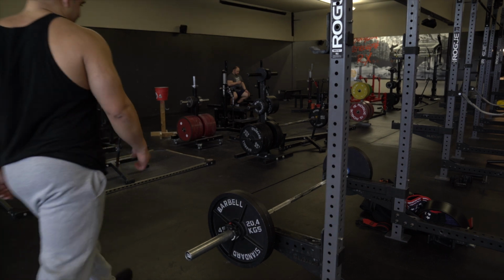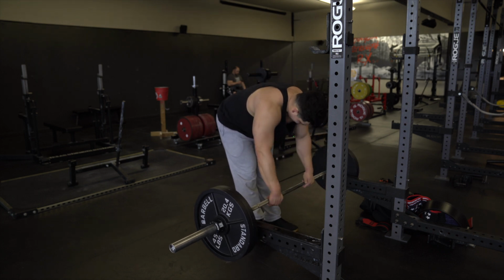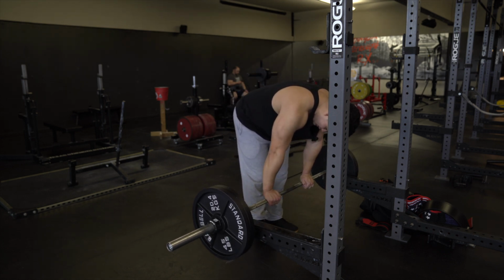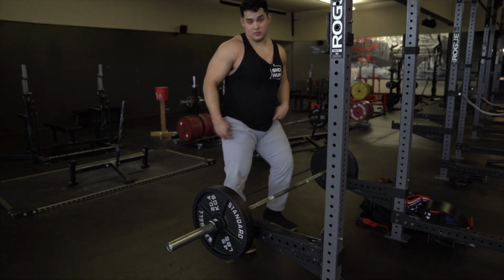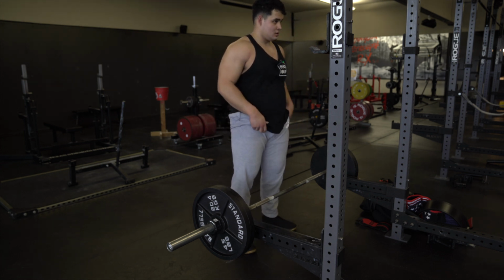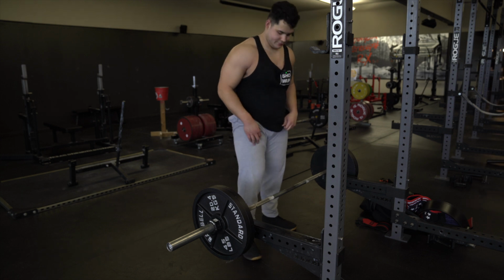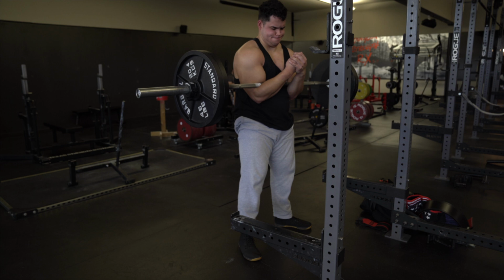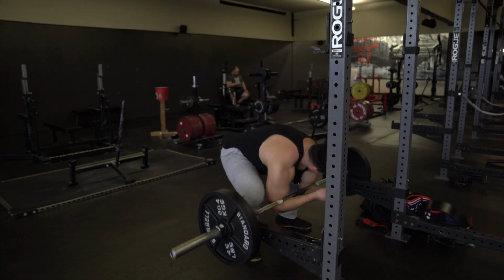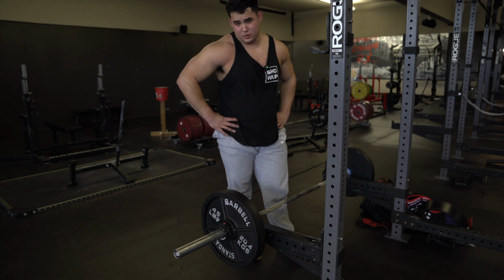Let's see how stupid I can get. I don't even know if I have the hip mobility to do this movement here. I don't know if I have the mobility to do this. But we're gonna try it. Do I have the mobility? Not yet.